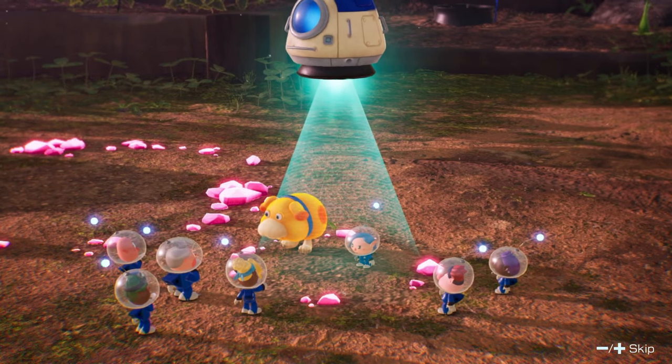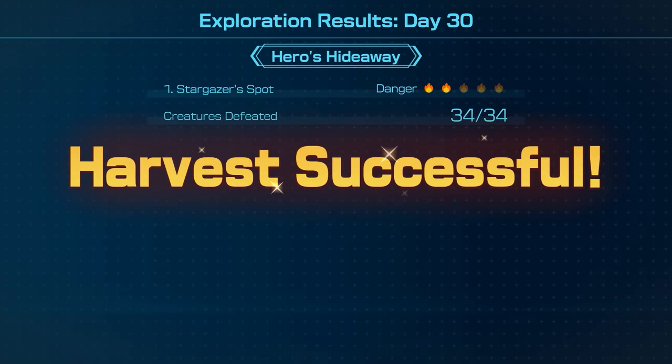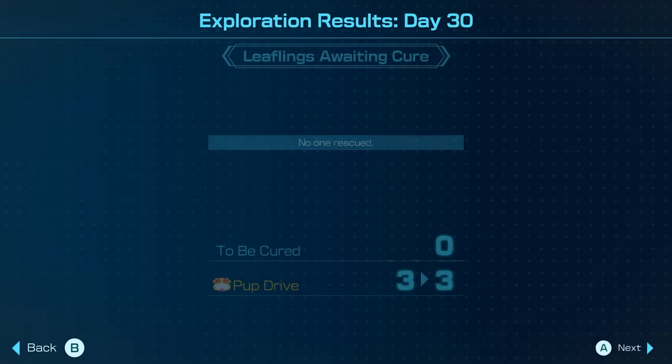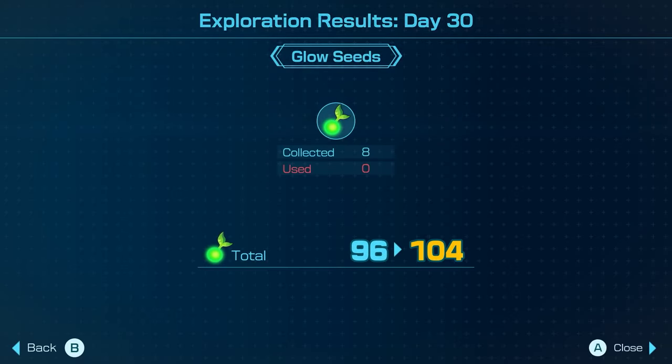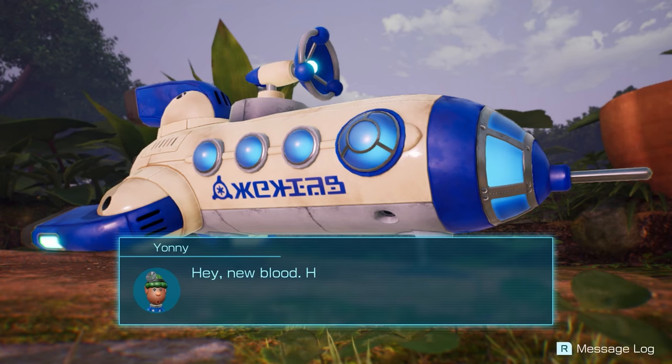Alright, let's see what we got. We got two Luminol glow sap things. Which means we can do two... my brain just died. We can do two cures.